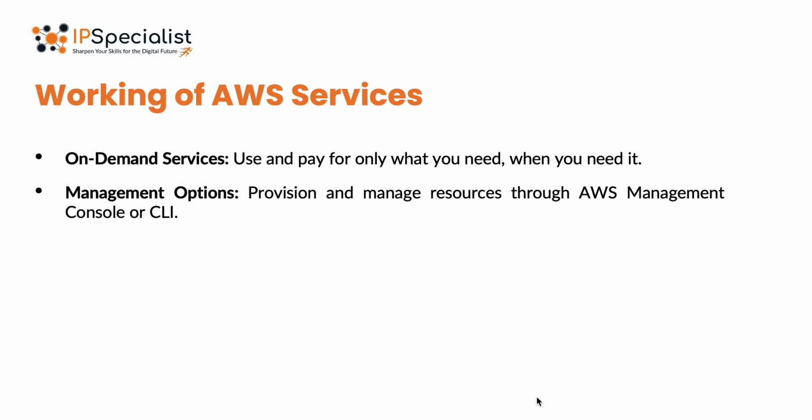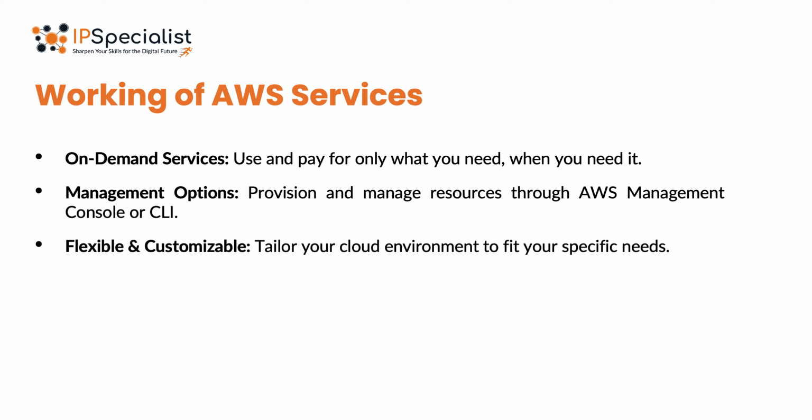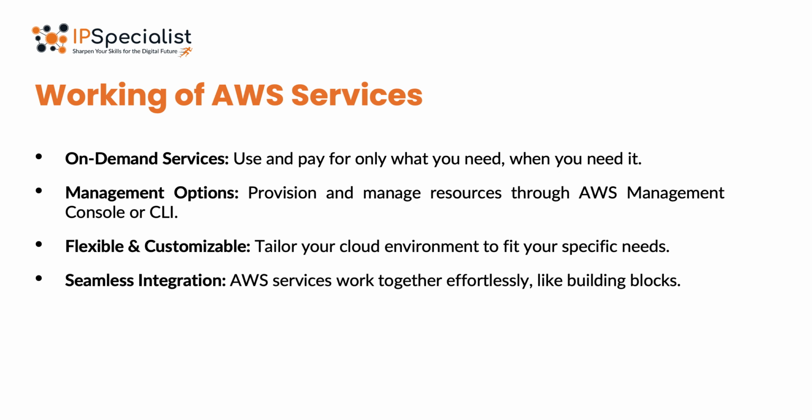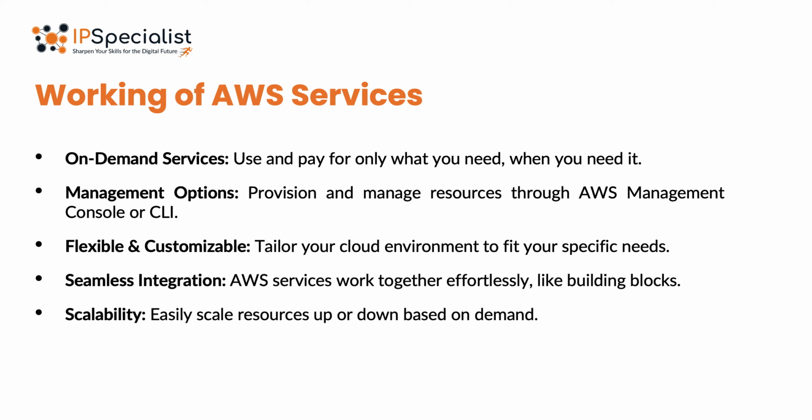All of this can be managed easily through the AWS Management Console, which is a simple web based interface, or through the CLI, that is the command line interface, if you prefer automation and scripts. This means you can provision, configure, and monitor resources with just a few clicks or commands, allowing you to fully customize your cloud environment. So essentially, AWS services work together like building blocks. You choose what you need, scale it up or down as required, and you pay only for what you use. It's that simple and powerful.